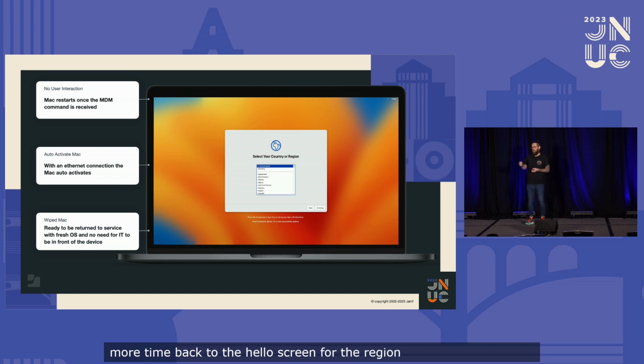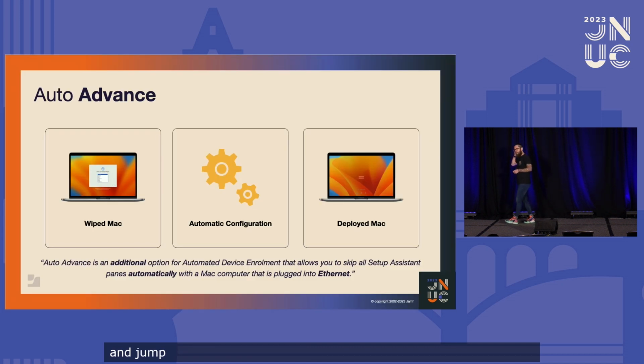And remember, this is done by clicking one button in Jamf School. I didn't have to send an admin to the machine. Now that's all very good and well, but as we know, a fresh build is only part of the process. It's currently got no apps, it's currently not ready for our students, it's just part of the process.